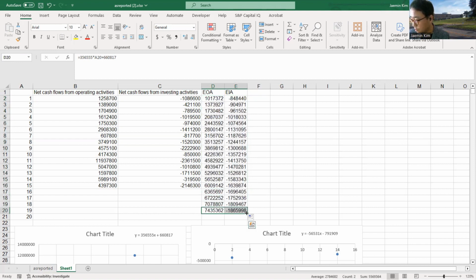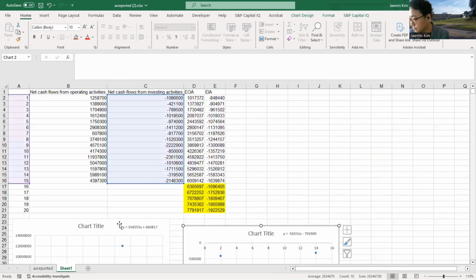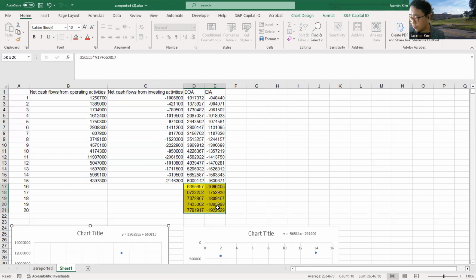And one more. So those values highlighted in yellow are the numbers we are actually looking for, because they are the estimated free cash flow from the operating activity and the investment activity by Starbucks next year, 2 years later from today, 3 years later from today, something like that. Okay. So these are all the numbers in the future, right?